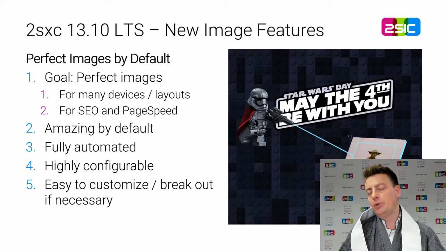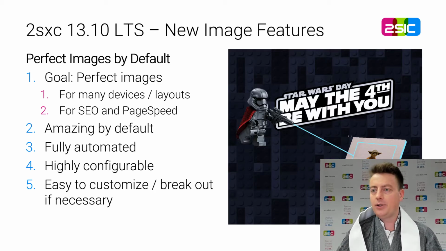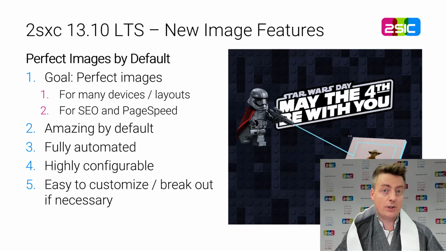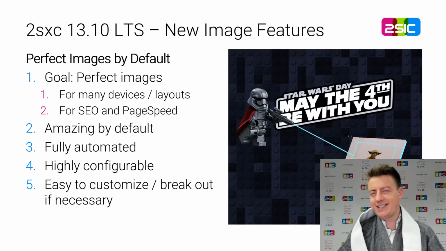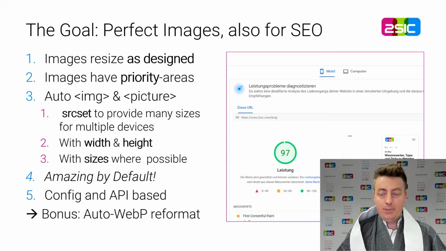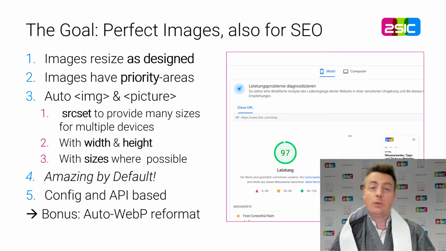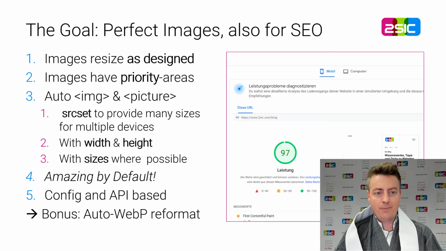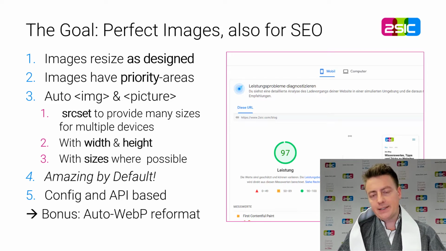Because maybe you're using Bootstrap with 1400 pixels, maybe you're using Tailwind with a different resolution, and you have different expectations. And this should all be configurable as easy as possible. Plus, if you have custom needs, you can do something. So that's what we did. We got some really big pages with a lot of pictures to get 97 points on Google PageSpeed, thanks to these features. And basically what's happening is this.